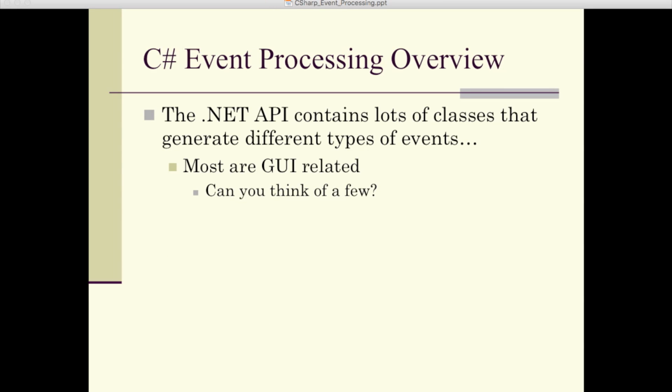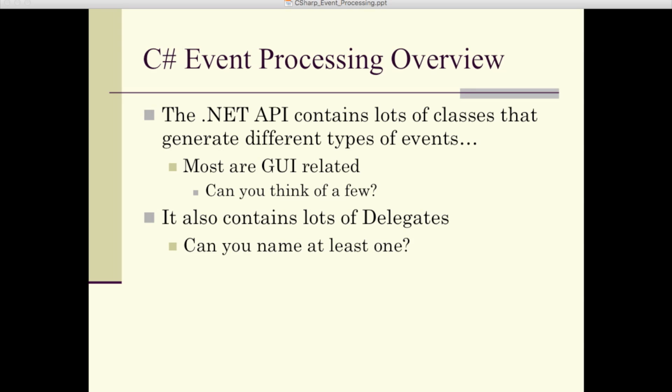All right, so there's lots of classes in the .NET API that generate different types of events. And like I said before, we are most familiar with the GUI related events. Click, mouse in, mouse out, right? Can you think of some other ones? Good job, right? Of course you can. It also contains lots of delegates.